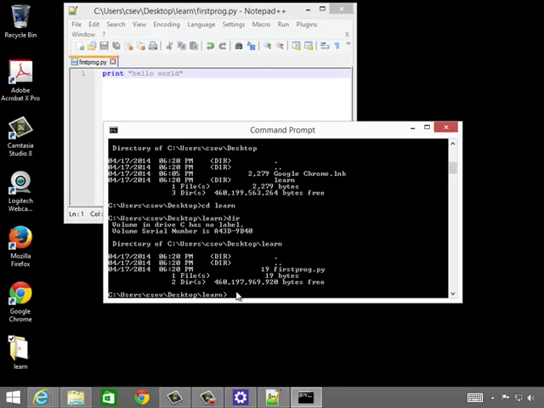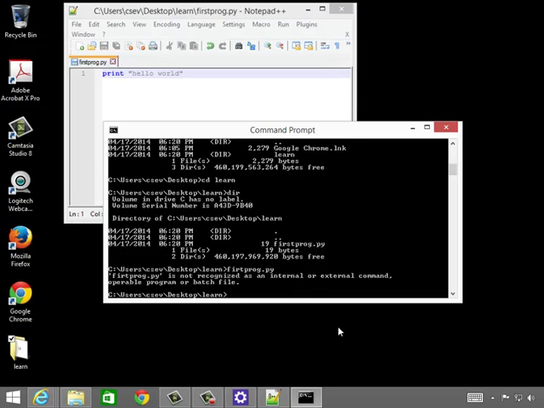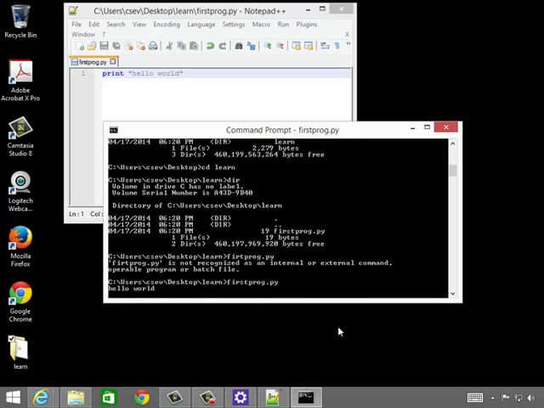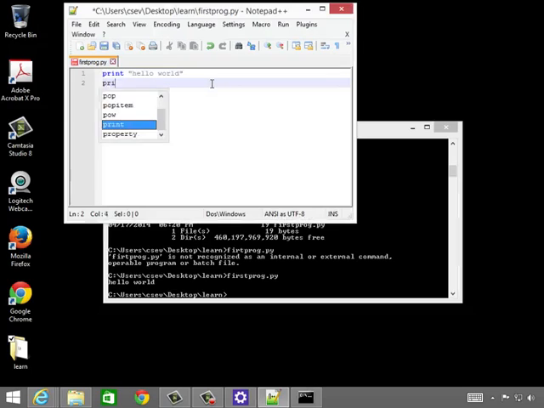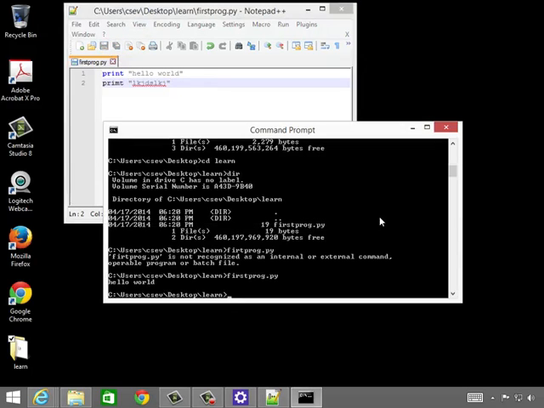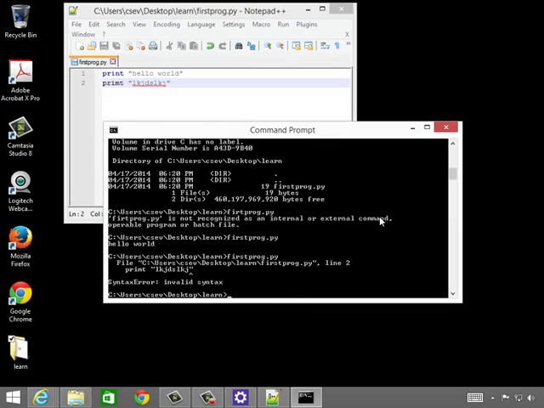So to run the Python program, you simply type firstprog.py. It's as if you've built an extension of the system. The little program you wrote in Python is sitting there for you to run. And I can make a change, like something else, and save that file. And then I can run it again. And now here's a trick. I can hit the up arrow and just run the same program again.